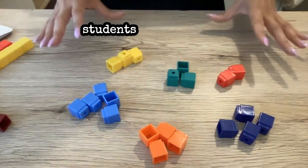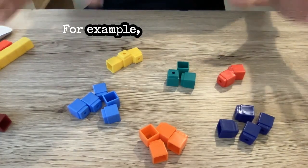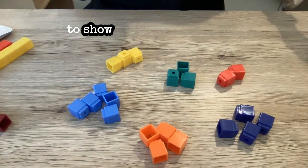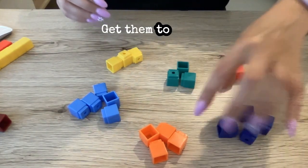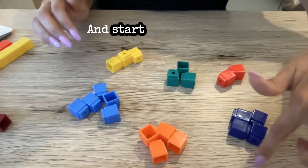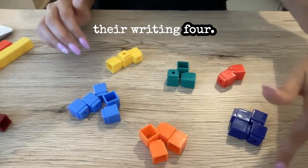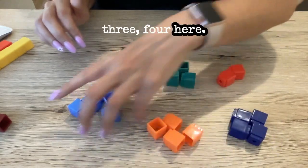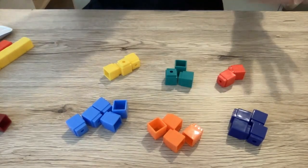But once you get the students to this point, you can then do lots and lots of different things. For example, you can ask them to show how many is in each. Get them to grab a whiteboard, place them on the whiteboard, circle the groups, and start writing the number that's in there. So here they would practice their writing 4. Here we've got 1, 2, 3, 4. We have 1, 2, 3, 4 here. We have 5 here, 2 here, 3 here, and 3 here.